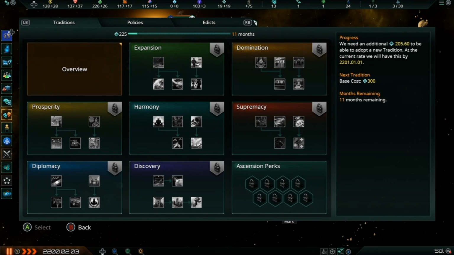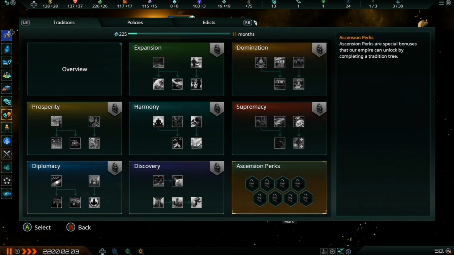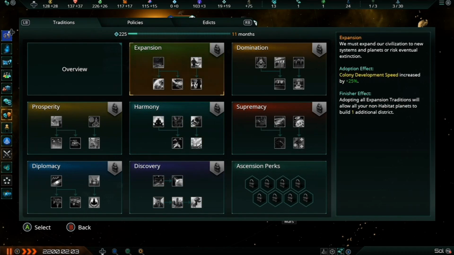By the later stages of every game of Stellaris Console Edition, any empire you're playing, regardless of its build and its setup, will unlock all of these tradition trees and have 8 Ascension perks. That happens in every game, provided you don't get wiped out super early. So that's extremely normal. The important thing is determining which tradition trees you will be adopting and completing first.